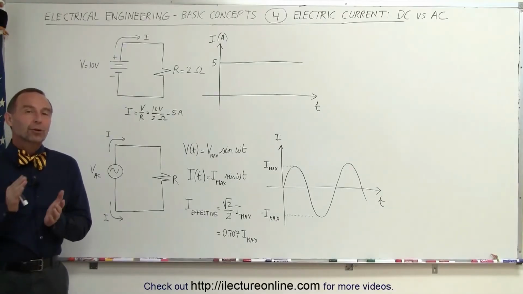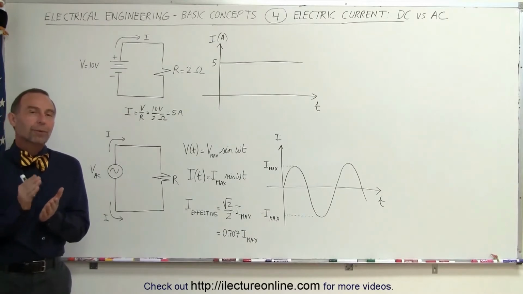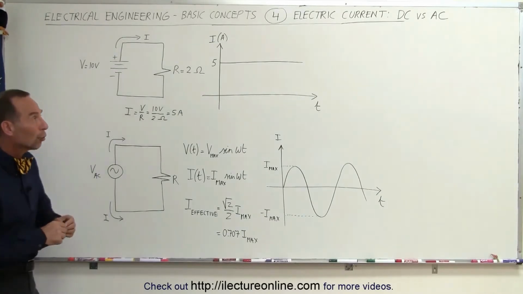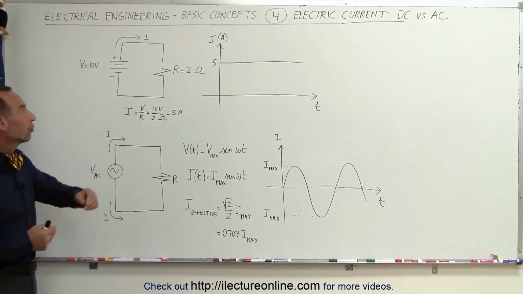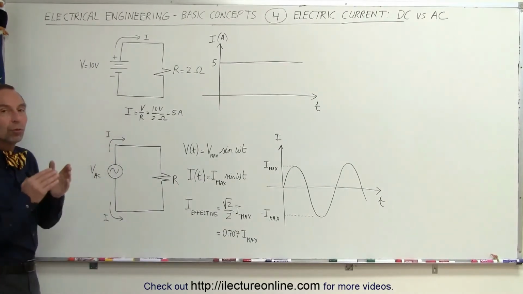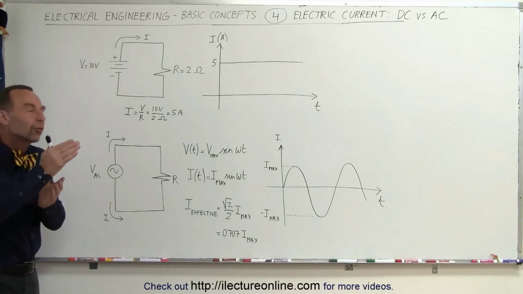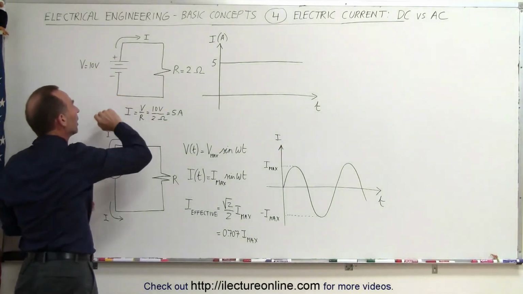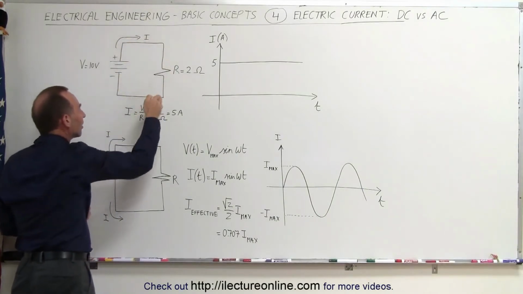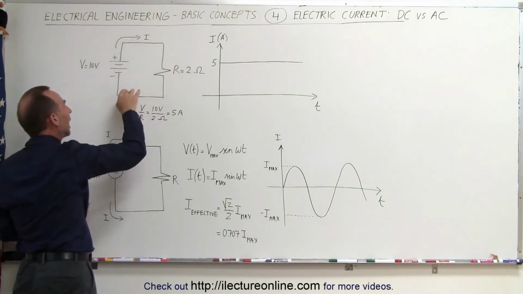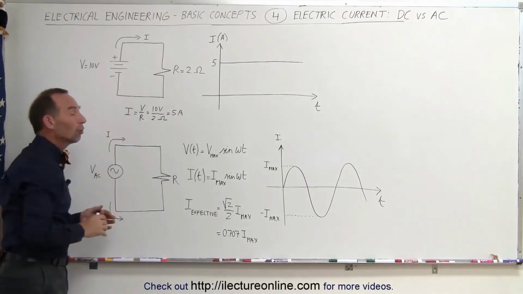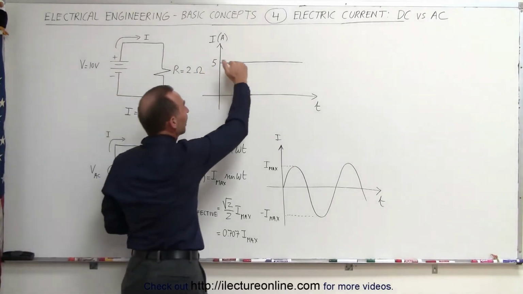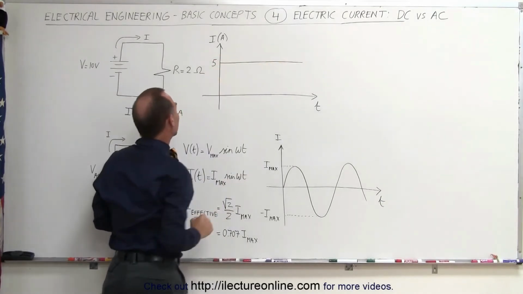Now we're going to take a look at the current, and in particular, the comparison between direct current and alternating current. When you hear the term direct current, it usually refers to a battery source which can only push current in a singular direction from the positive end towards the negative end around the circuit, and so current always flows in a single direction in that particular path, from positive to negative. So when we graph the current as a function of time, you can see it's a steady state current, always the exact same amount of current.